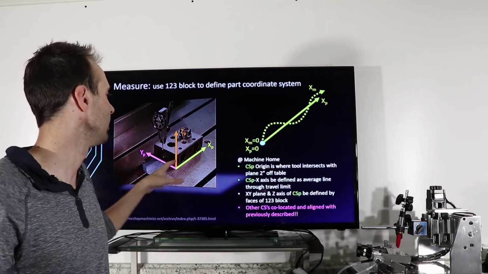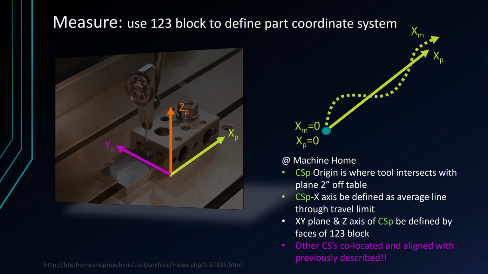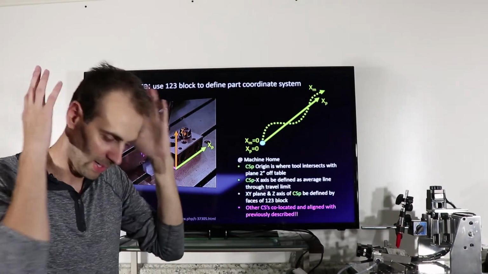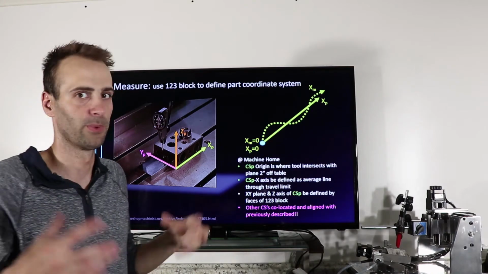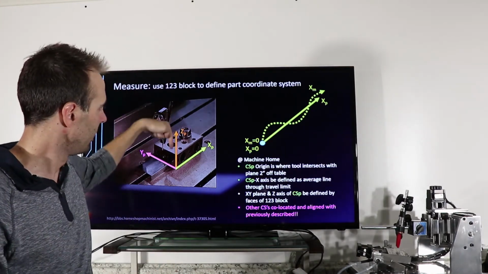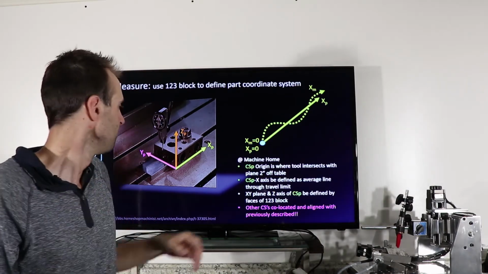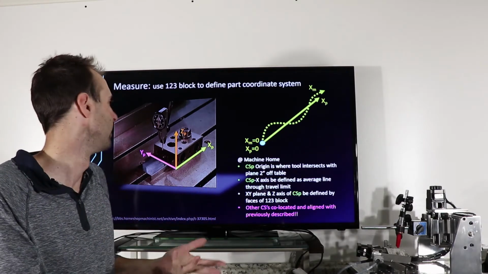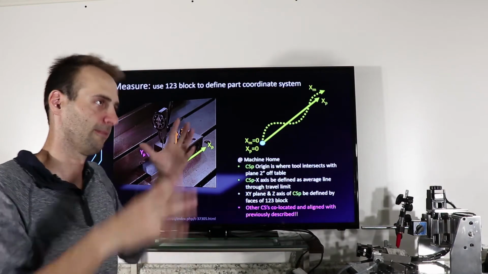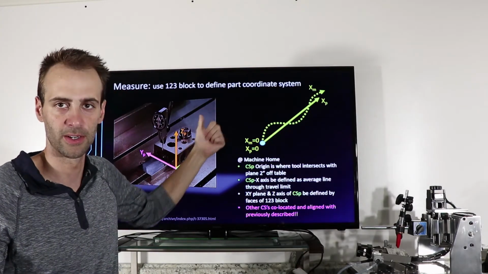Whatever orientation makes sense for you, that's how you're going to put it on, okay? So the goal, or the simplification, is this, and it's really important: at machine home, you want the spindle, or whatever the tool holder is, to be over the XY origin, okay? The reason you do that is because you don't really want a linear offset between your coordinate system for the machine. It makes no sense to do that because you're going to have one for your part anyway.